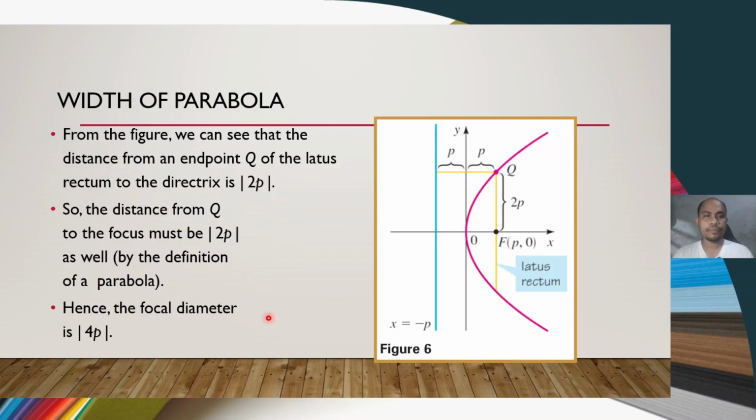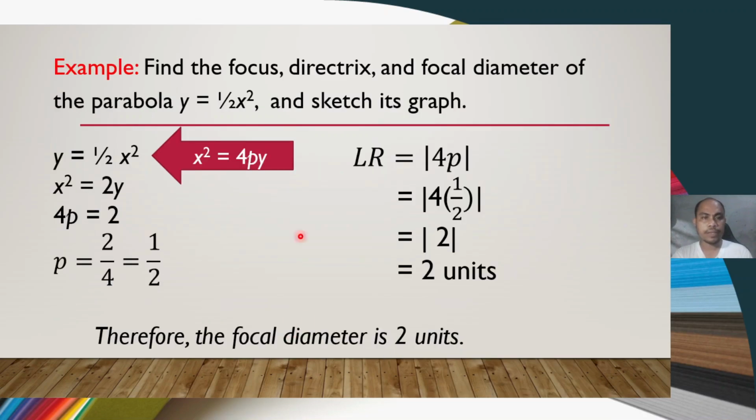Okay, moving on. How about the width of the parabola? How do we compute that answer? Kanina, sinabi ko, from point Q to the next point of the parabola, passing through the focus, that is the length of the width of the parabola, which is the latus rectum. Okay? Sige. Move tayo. Example.